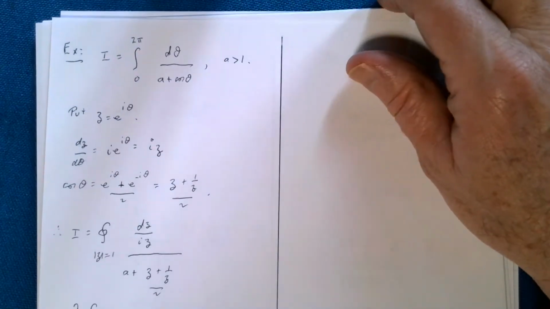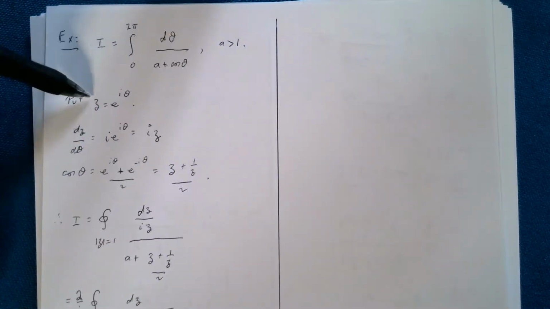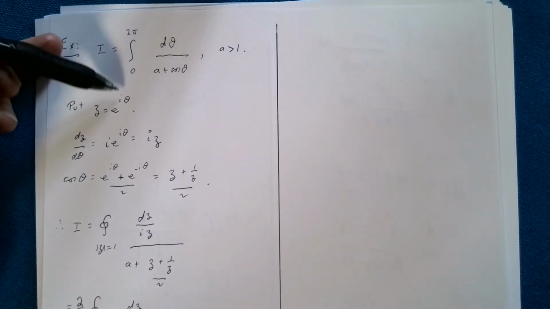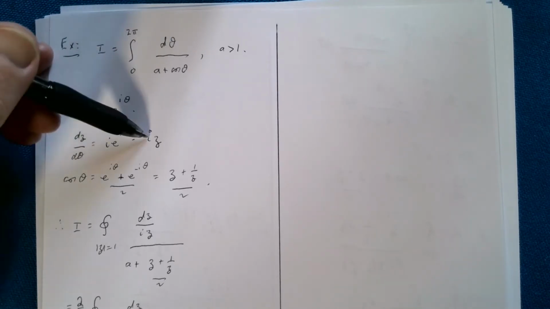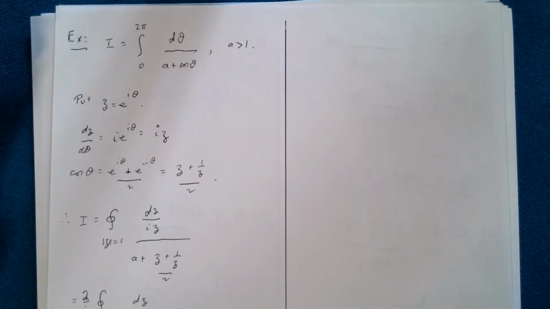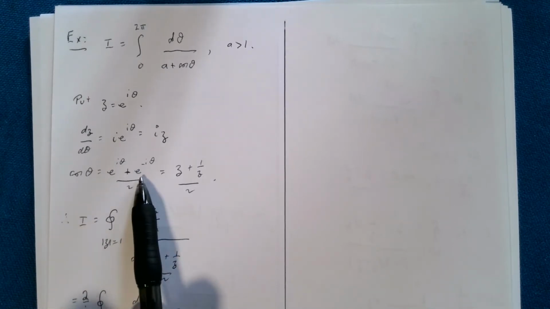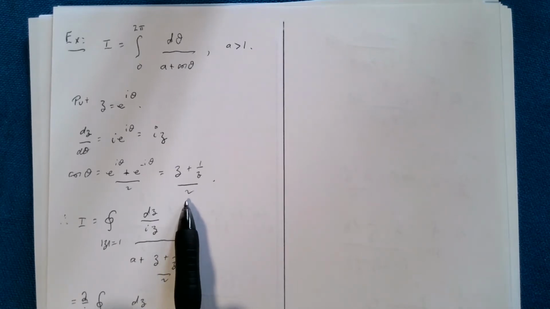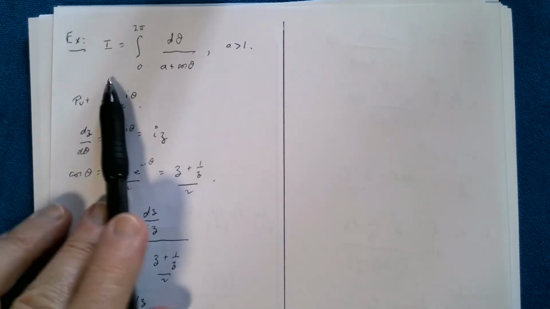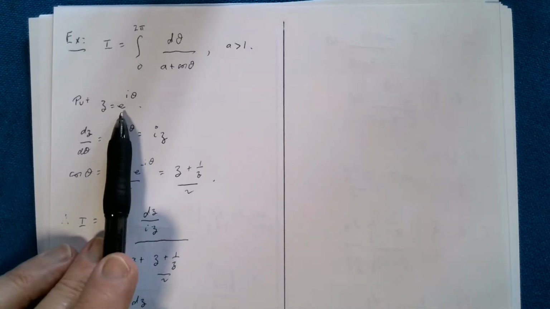So there is the integral, and all you do, that's almost magic, you put z equals e to the i theta in. Now we have to replace the d theta element, so we differentiate with respect to theta. You get i e to the i theta, which is just i z. And we're going to need to convert cos theta, so we recall that cos theta is e to the i theta plus e to the minus i theta on 2, which is z plus 1 over z over 2. So we can now convert this real integral along the real axis to a contour integral around the unit circle. As theta goes 0 to 2 pi, z's going around the unit circle.